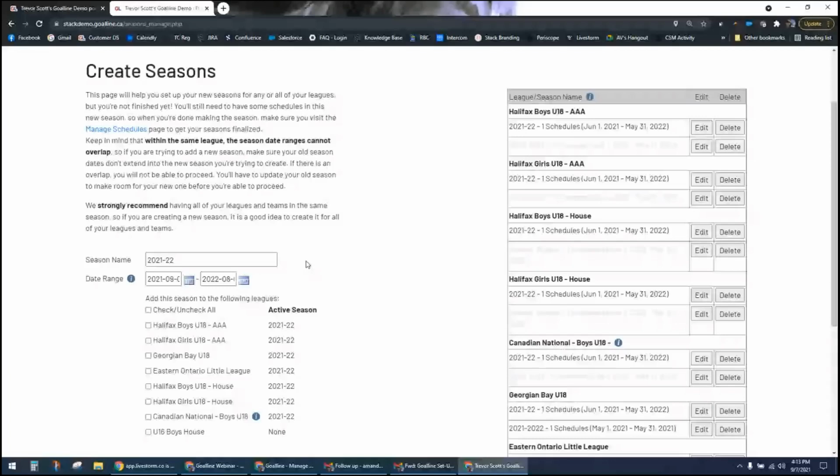So one of the mistakes that I do see most commonly is naming the season as if it was a schedule. And that just creates some confusion, and it also creates a little bit of duplication of some of the words that are going to end up being used when we see this information on the website or in schedule exports and things like that. So the season name should be a calendar reference and possibly a season reference.